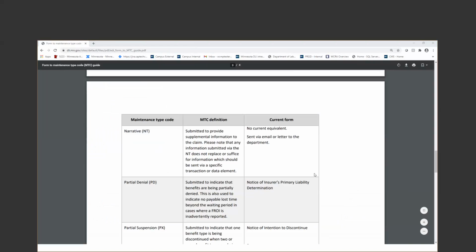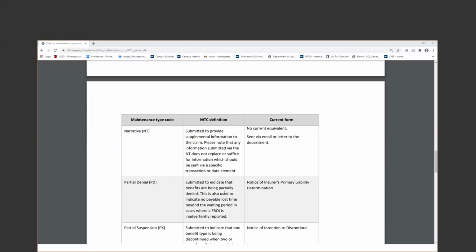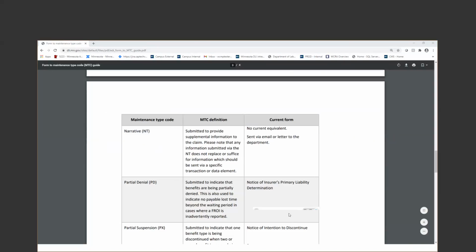For your denials, I didn't demonstrate those. Those are pretty straightforward. Really, all you would need to do is make sure that you have your denial narrative and your denial reason code and your denial effective date. So those are a little bit more straightforward because those fields are already going to display for you right on the front end. No need to click a plus button or anything like that, like you would with the benefits and the payments.